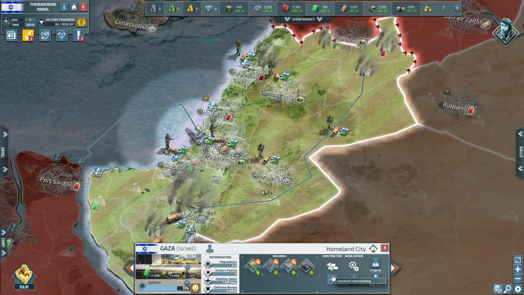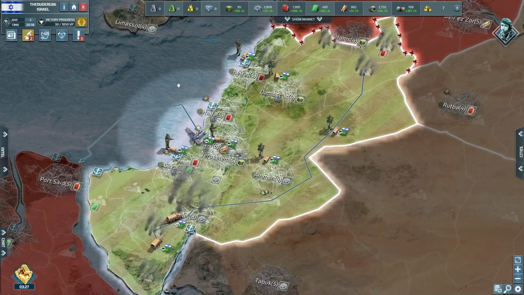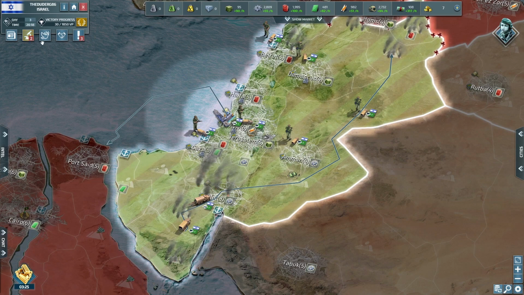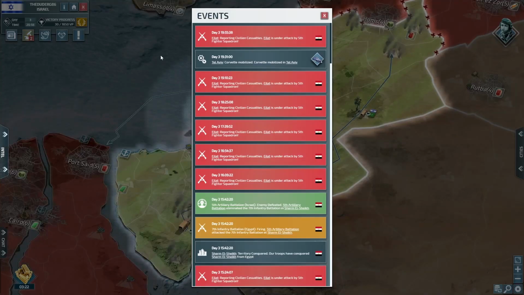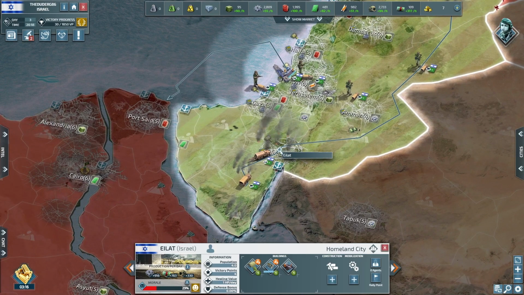So let's have a look, see if we can upgrade that. Boom, there we go. Can't afford troops though, the supplies are so low. So low. Right, what we got? Elat keeps coming under attack because of the jet. They keep sending it in, and it's really annoying. So I need to... Oh, they're gonna make it rebel.